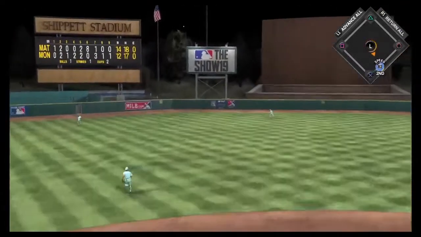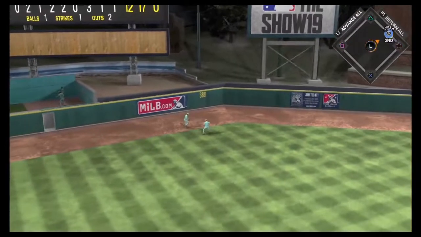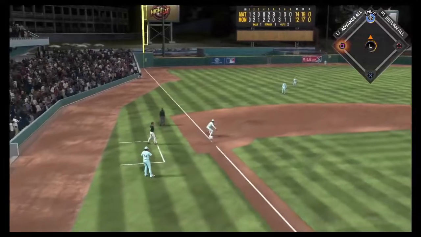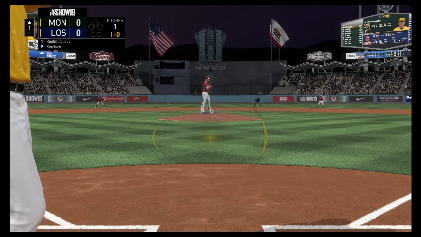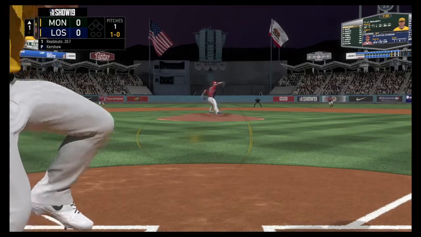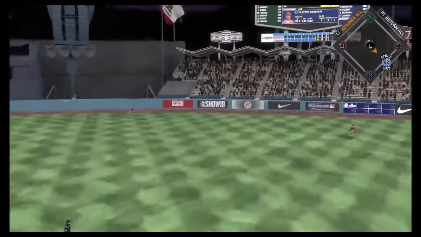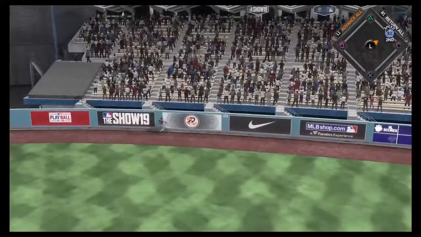A swing and a drive sent out toward the gap. But that'll hit off the wall in left center. And he'll make it to second base now with 2 gone. Taken here for ball 1. A swing and a high drive to right center field. Griffey Jr. racing back. That one is gone.